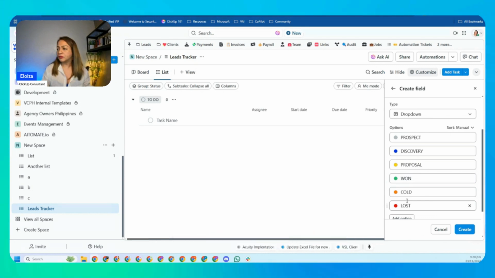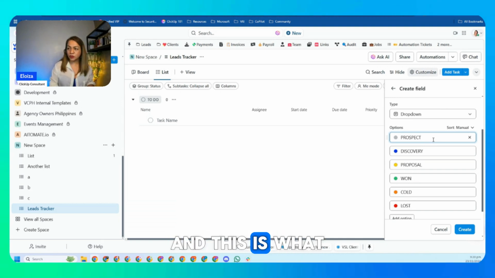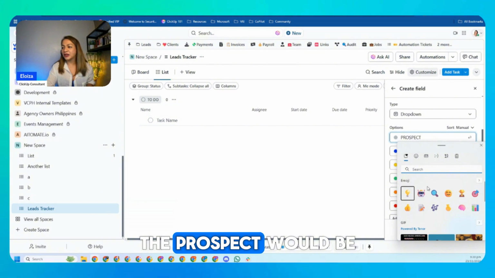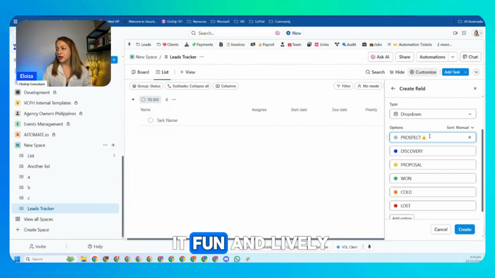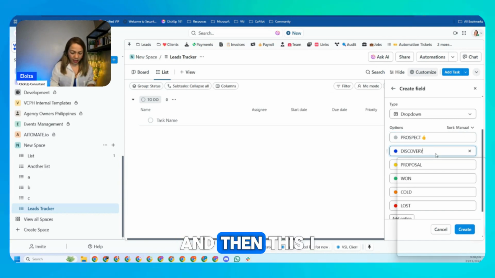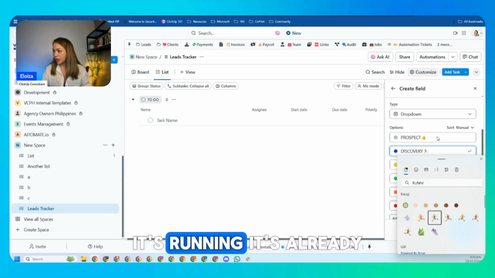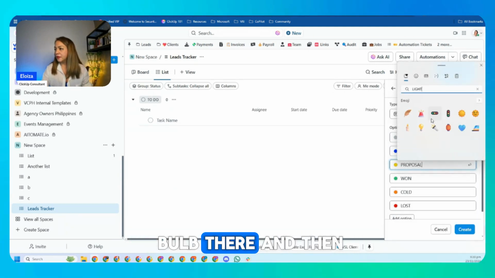All right. And then you can also add emojis. So I can go local with this. And this is what I like the most. I enjoy it a lot. For the prospect, you can add emojis here just to make it fun and lively, right? And then this I would put a running man because it's running, it's already in progress. Proposal, maybe I put a light bulb there.